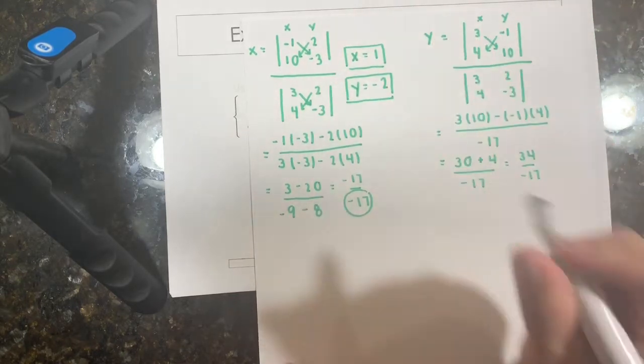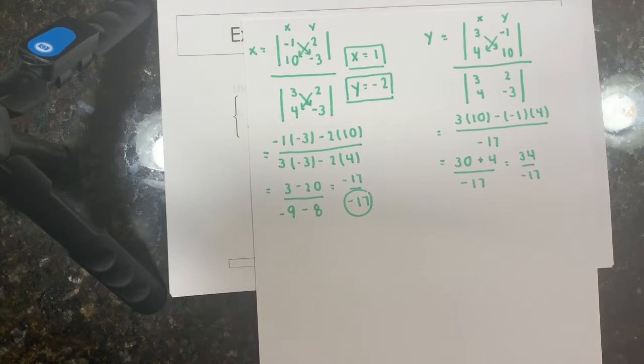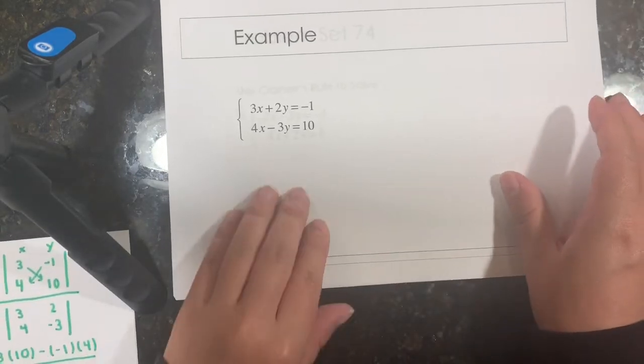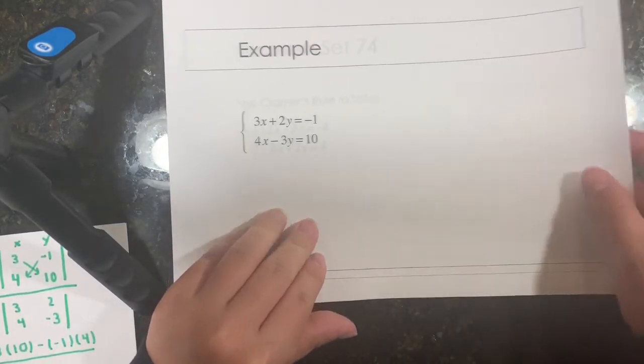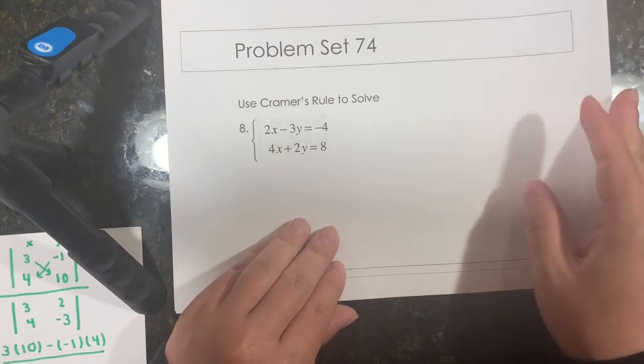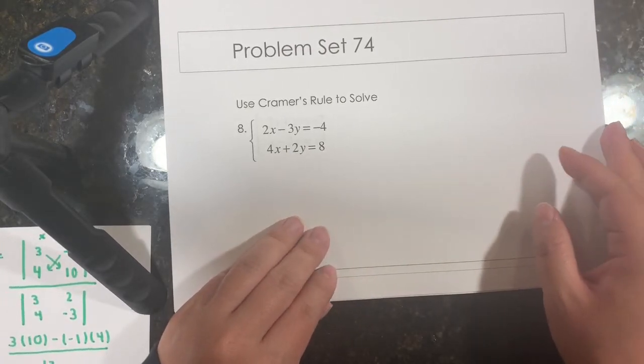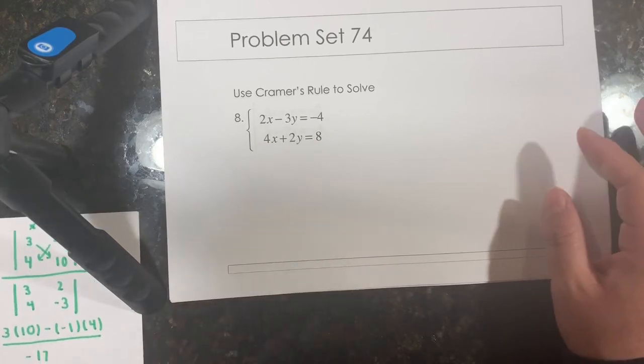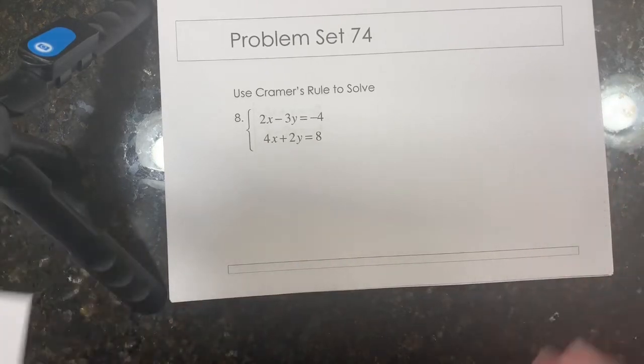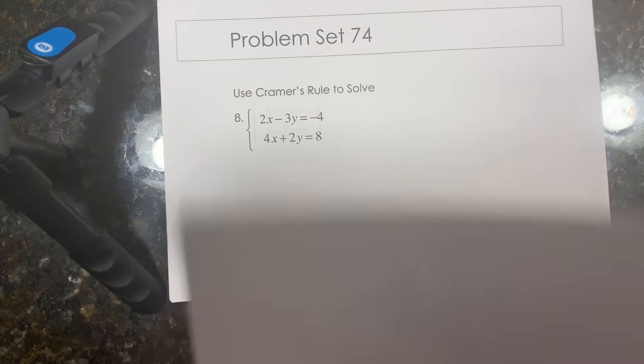And you do need to solve these by Cramer's rule, so you do need to make sure you know how to input these variables. So that's the example that we're going to do together. Now what I would like you to attempt, I would like you to attempt numbers 8 and 9, as well as numbers 16 through 30. So 8 and 9, and then 16 through 30 before you press unpause and do it with me.